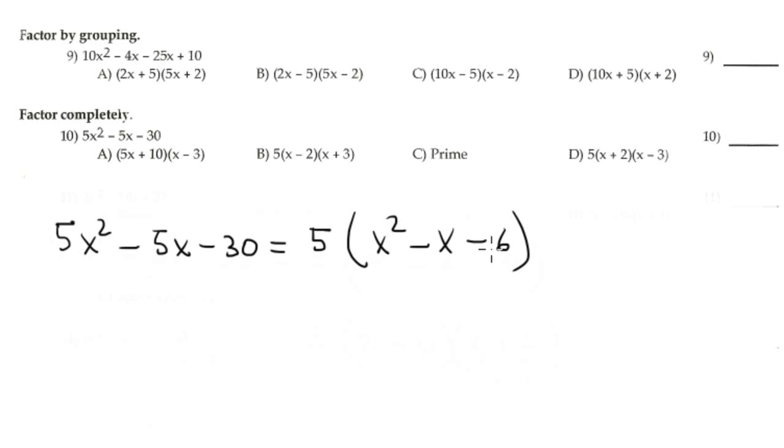Because 5 times 6 is 30. Now factorization of the trinomial: open two parentheses, I put the name of the variable x. I need to find numbers that multiply to give me 6, and somehow when you're adding or subtracting give 1. It's 3 and 2. 3 times 2 is 6, and 3 minus 2 is 1.